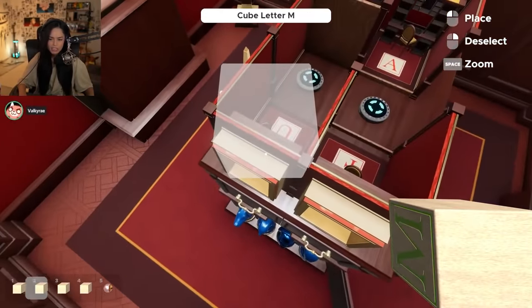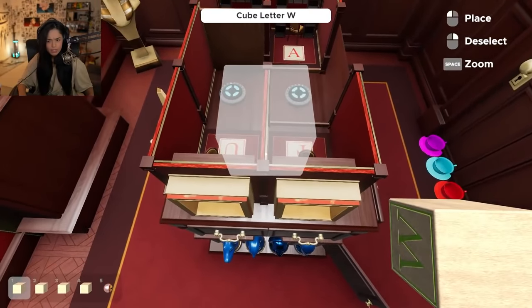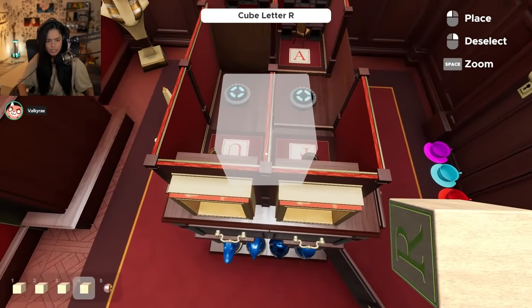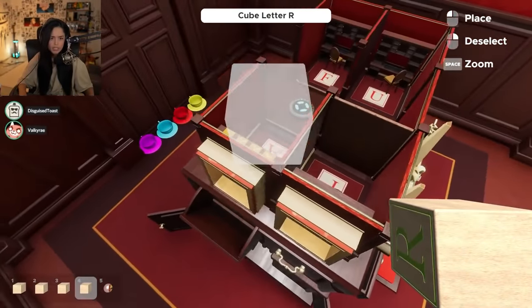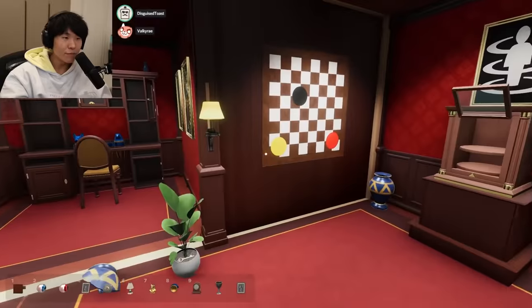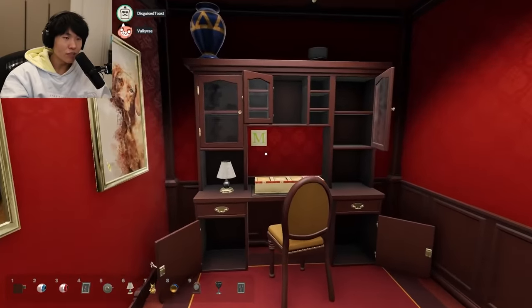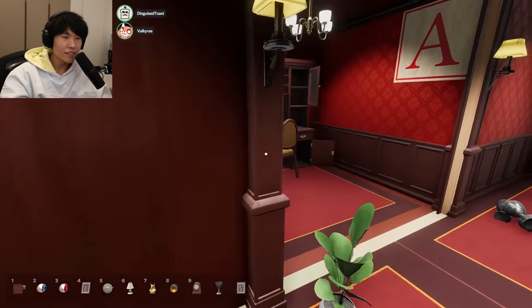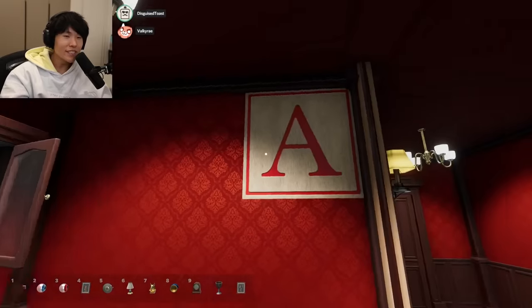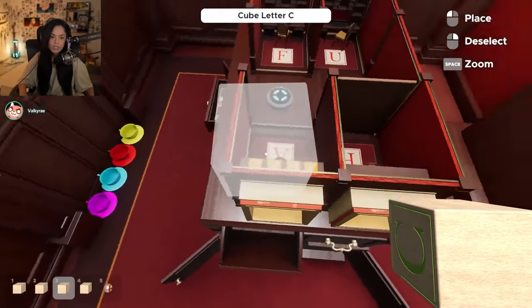Okay, W, M, C, R. How does that correlate with A, P, U, F? I have M and C on my side. Like, on the walls, there's the letter M and the letter C. Which room? The M is in the A room.